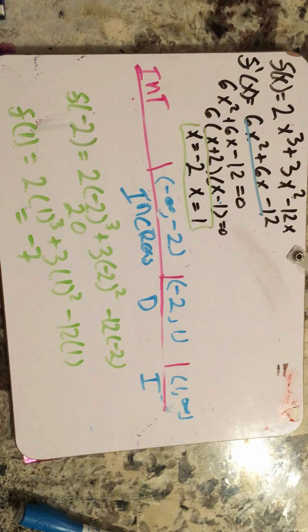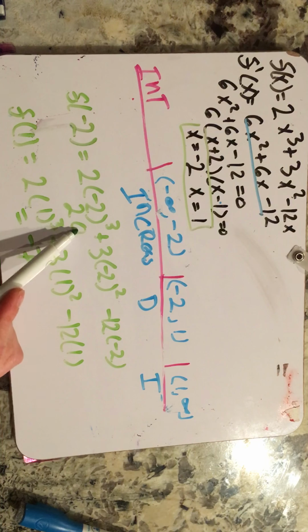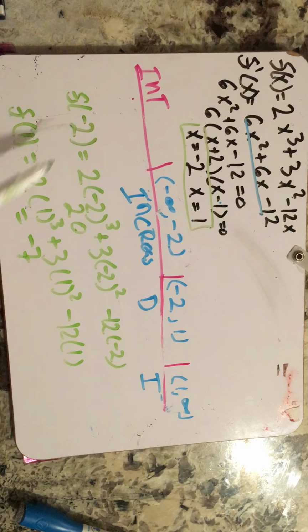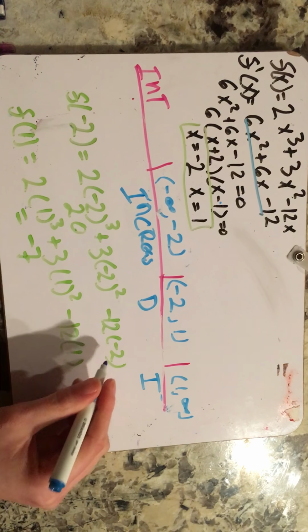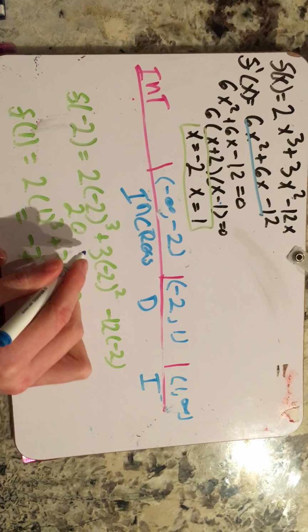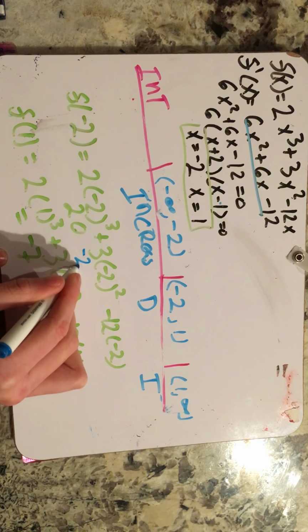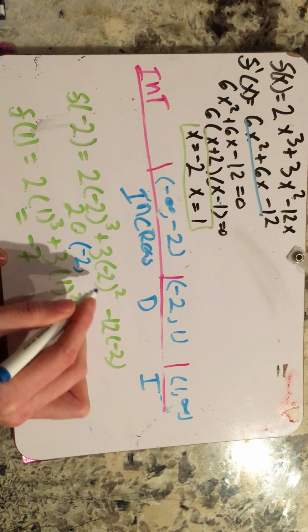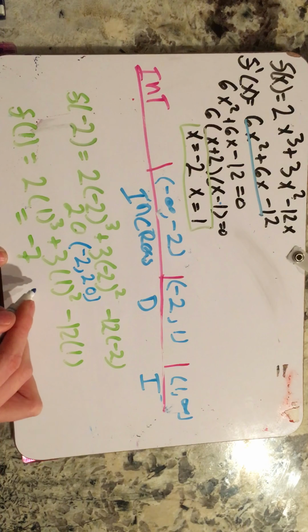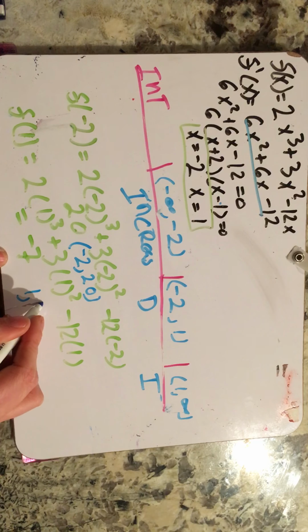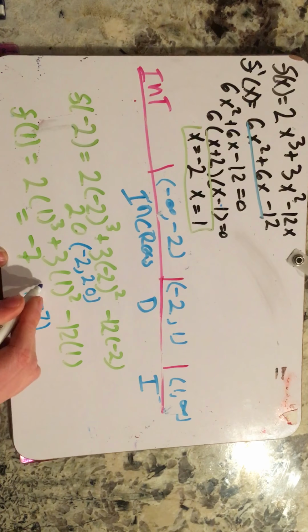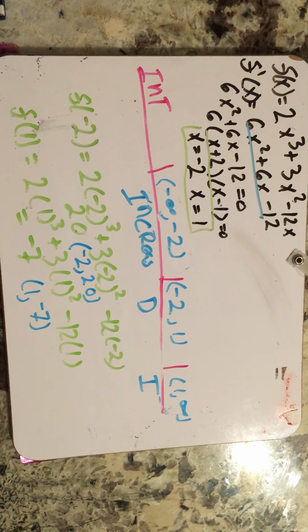Well, what we are getting is this is our y coordinate, these numbers right here. Then we already have our x coordinate. So let me write these out for you now. This is going to be negative 2, 20, and this one is going to be 1 is our x, and then negative 7 is our y. So these are points on our graph at which we have a relative maximum or relative minimum.